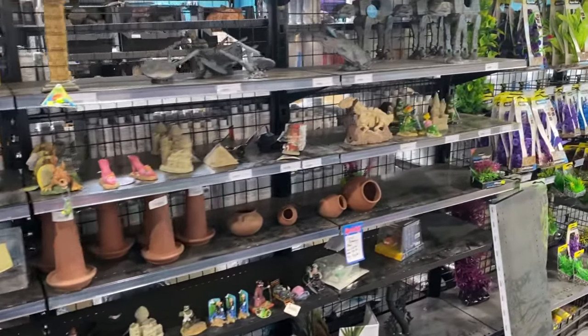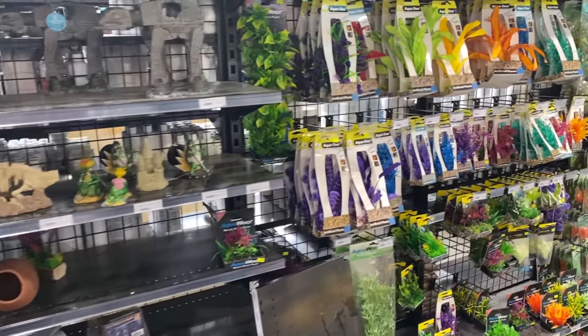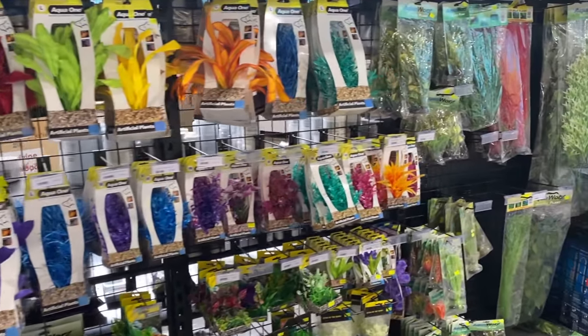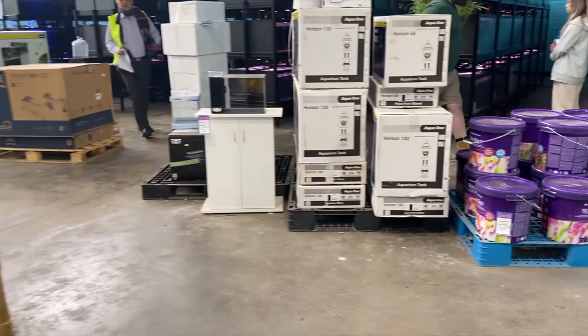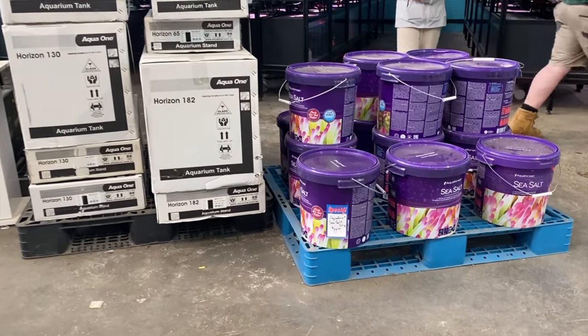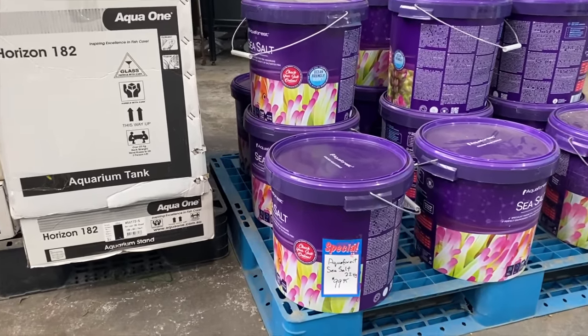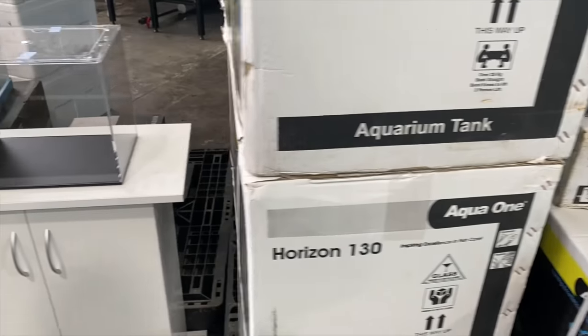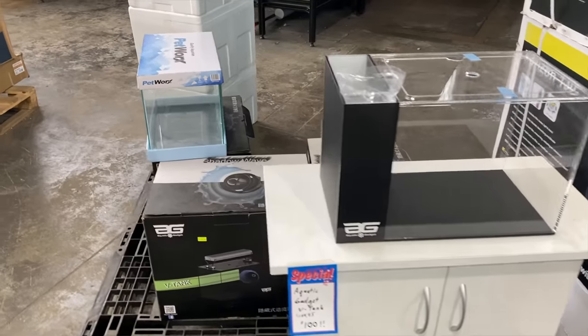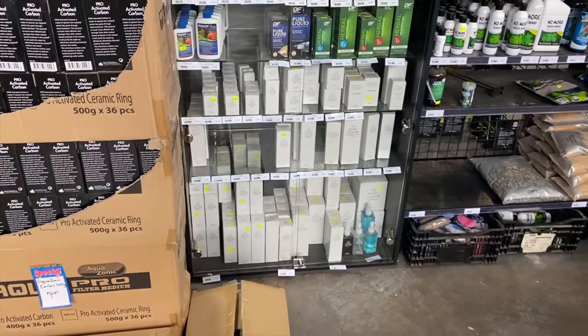They are very heavily focused on an online approach, but they've also got a huge bricks-and-mortar store. And you can see even things like freshwater ornaments there — a massive assortment of those. Got some things that look a little bit more familiar to me. We've got the Aquiferous sea salt there, which is not really used in reef systems — more so in your fish holding systems, popular amongst restaurants that have crayfish systems like that.